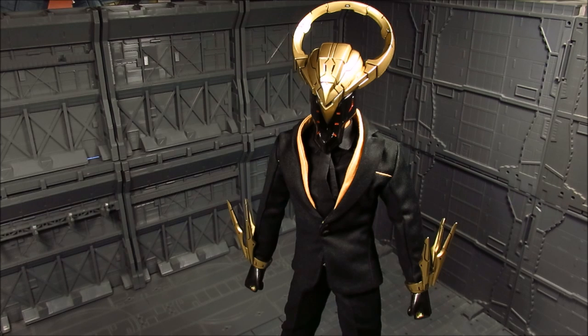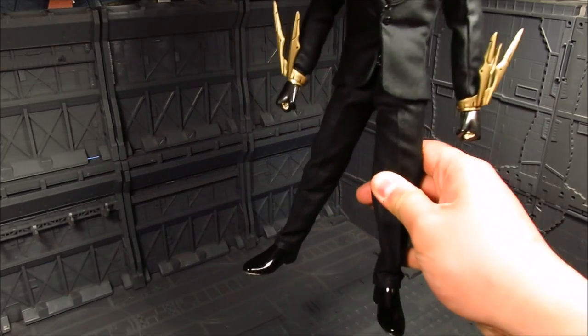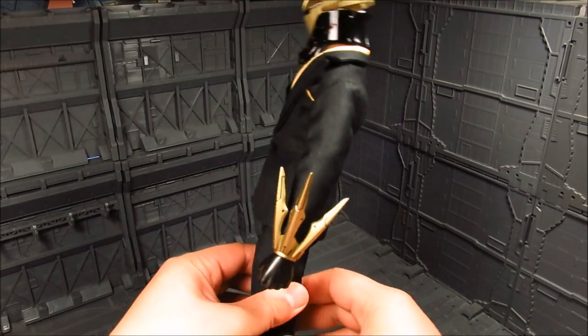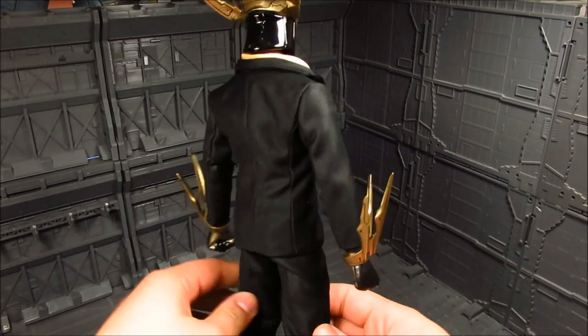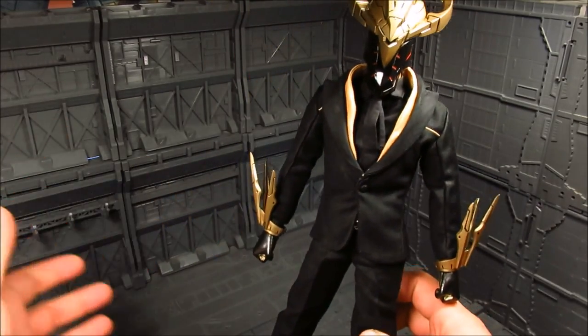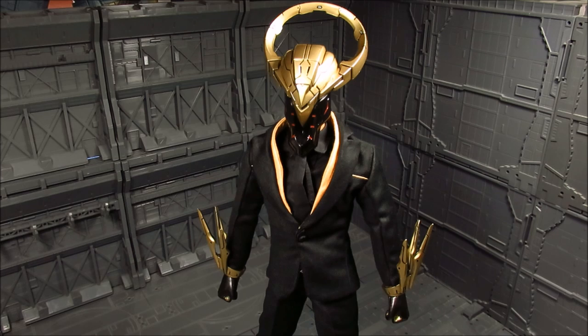Now he has this awesome clothing here, and that's one thing I like about the Glitch. Their clothing is actually quite functional. So here we go. It looks like a tuxedo to me. We got the nice dress shoes as well. Really cool. In some aspects, this is kind of like a doll. But, you know, it is an awesome figure, or an awesome doll. Regardless of what it is, it looks amazing. It's quite menacing with that helmet. Yep. Alright, so let's go over some more details: articulation, and among other things.